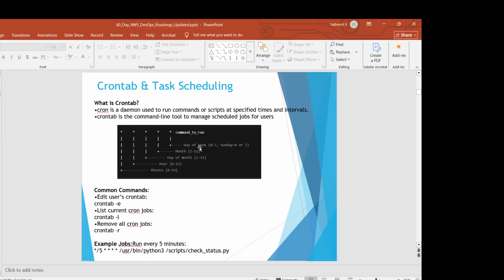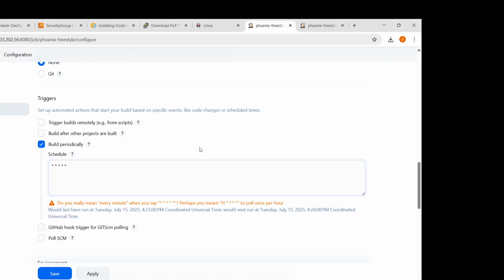Throughout the DevOps life cycle, you will be seeing these cron jobs, because DevOps work is to maintain some jobs, run some jobs, take care of some jobs. So this is how we schedule the job based on the cron. It will trigger at a particular time of the day. You can use this build periodically and save the job. So at a particular time of the day this job will trigger automatically without you choosing this option.